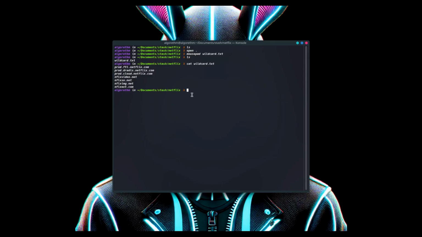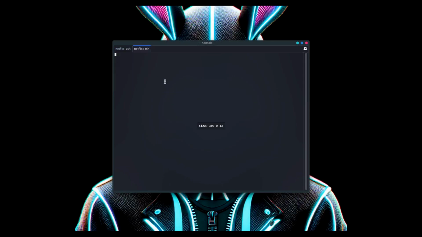So let me open another tab here. In this tab, I'm going to cd into gripper. I guess gripper is in my other folder, so I'll cd into documents. For you to find gripper, I'm going to show you where you can find it. So documents, then tools, then gripper.